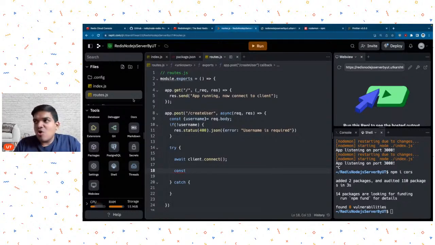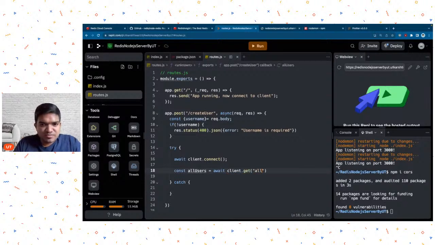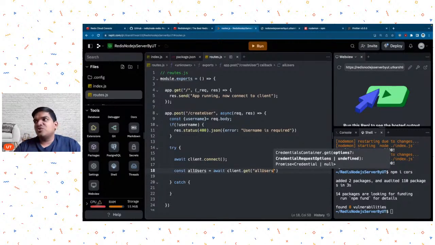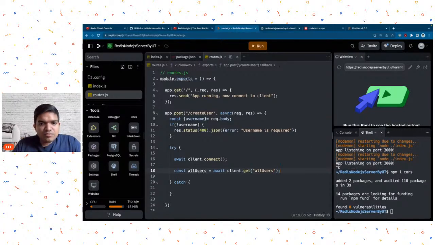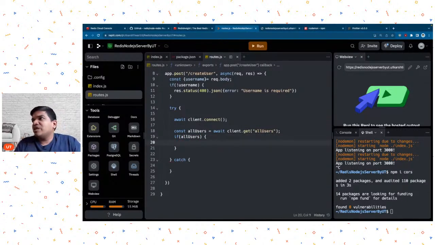const allUsers. So this is a variable and it is going to wait for the client to get me this particular key, which is called allUsers. So step one, it's going to first get this key. Now once that key comes, or basically if this variable has a value, so if allUsers, then let's also create an array of users.